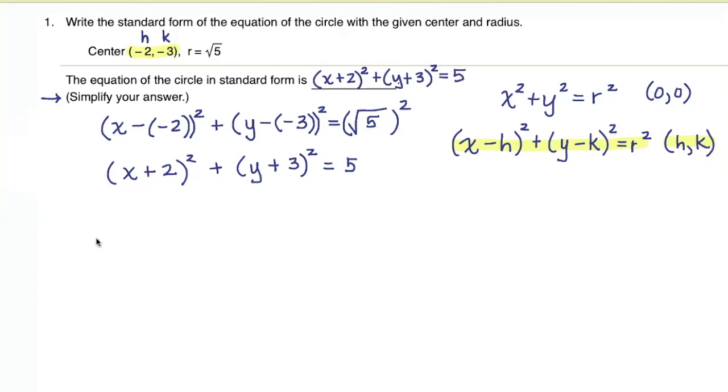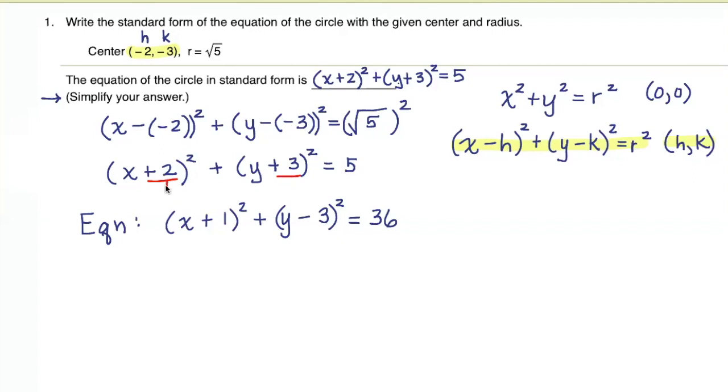In addition, you should be able to work a problem like this backwards, where if you were given the equation of a circle, and I'm just going to make one up very quickly, you should be able to identify the center and the radius. Now you have to be very careful here. When we took the value of h, which was a -2, and we simplified it, it ended up switching to +2. Same thing occurs with -3. When we substitute it, because we end up with the double minus sign, it ends up becoming +3.